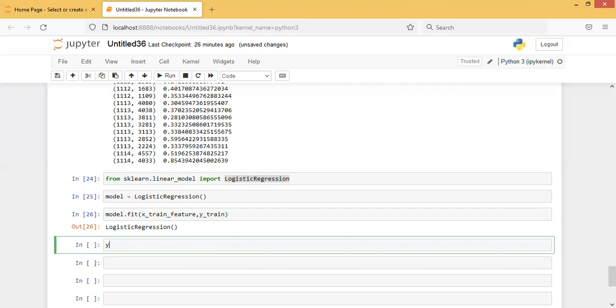It's not underfitted or overfitted. That's why we'll check accuracy based on training data as well as based on testing data.